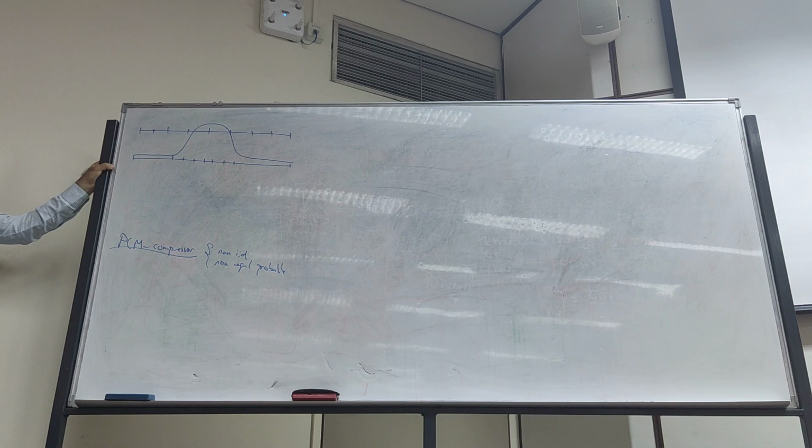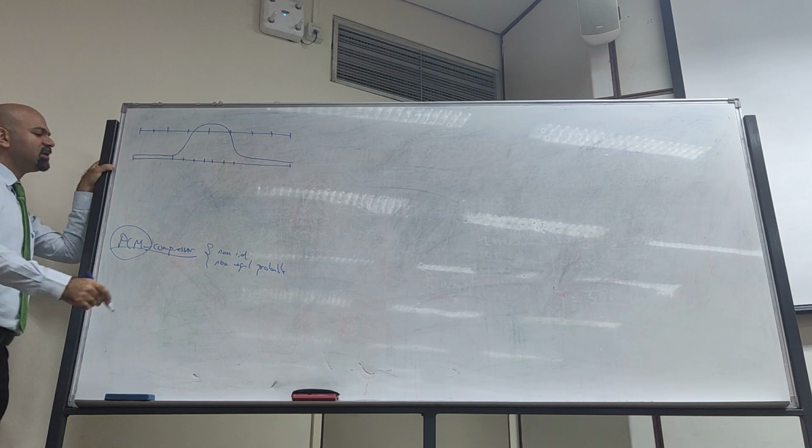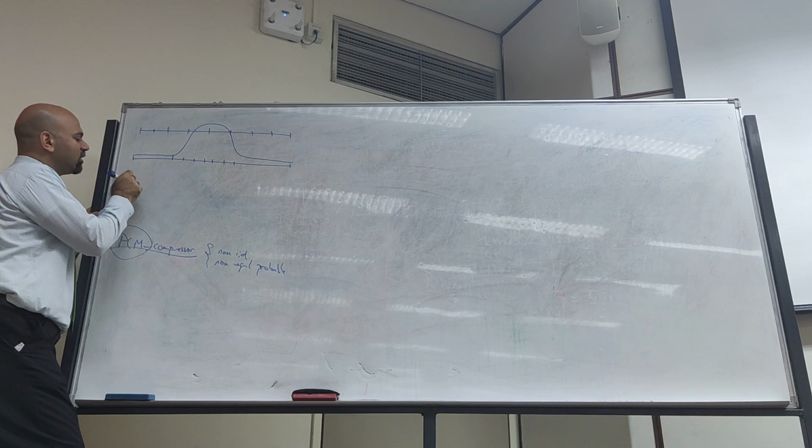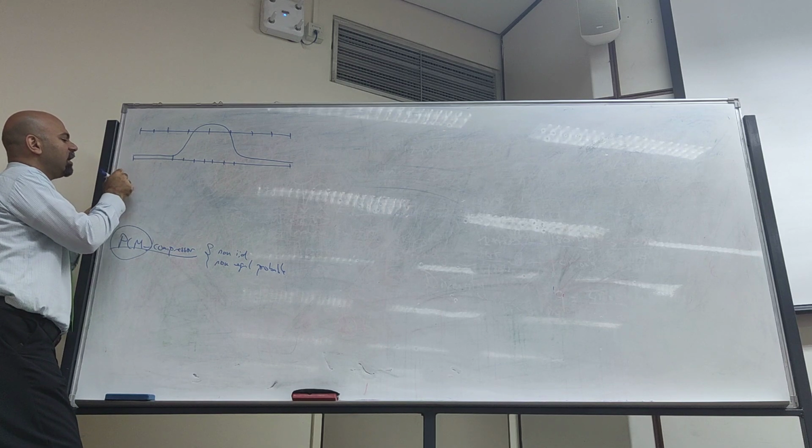The same approach will happen here on the PCM with the compressor. What is the idea? The PCM is doing very well, and people in the industry really like it. It's still implemented up to today. So what is the idea with the compressor? The compressor said, if we have a function that is not equal probable, what we will do is, imagine here we have the analog signal.